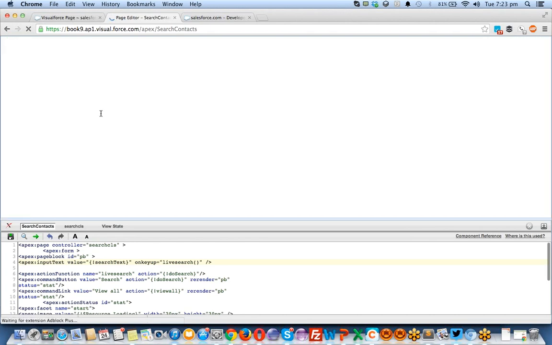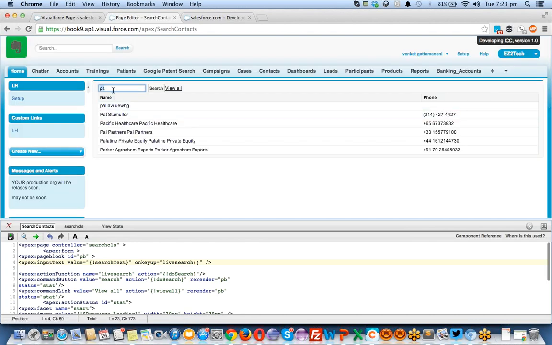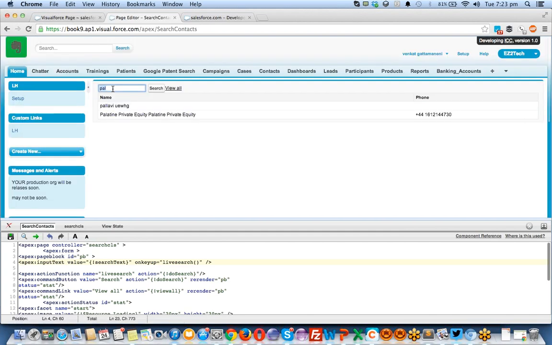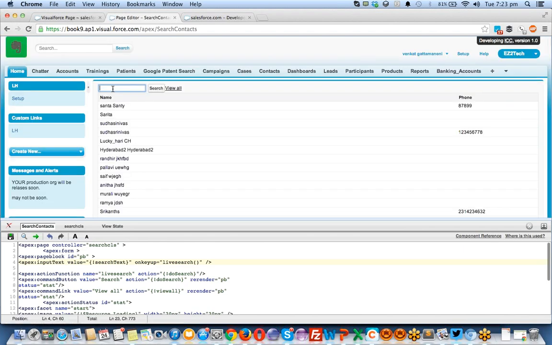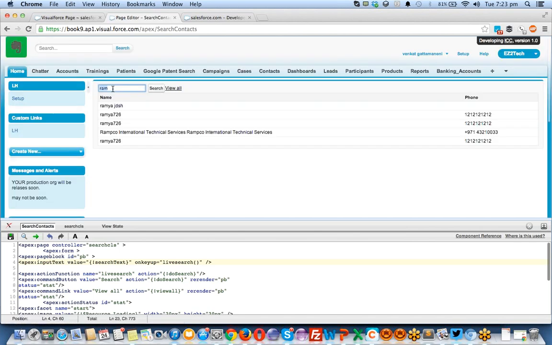After that, I'm putting L. Now RAM, and it will show all the values starting with RAM. Generally we see this type of search in the Google search bar. When you are typing, it automatically does searches like this. So for this type of search requirement, you can use the following code in your current projects.